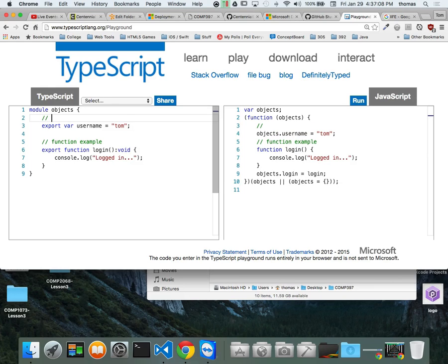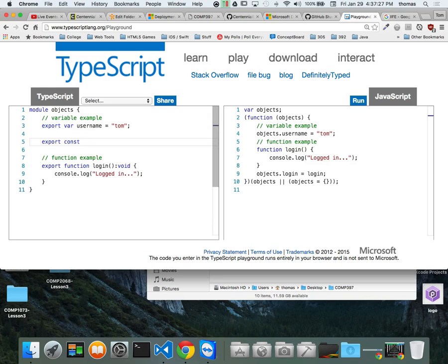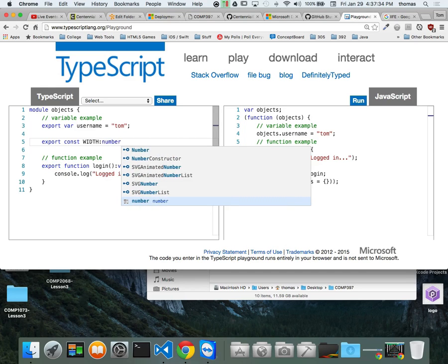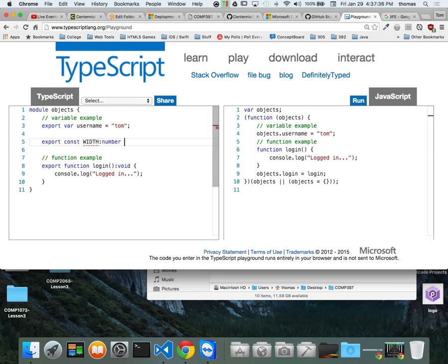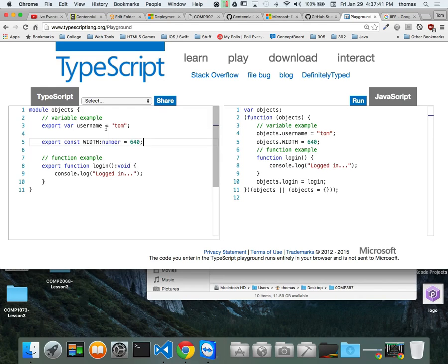Same thing with my variable. Here's my variable example. So I could do this example as well, but again, the only reason why I want to expose a variable, more often I want to expose it as a constant, right? So if I had a constant, like for example, in TypeScript, we can also define constants. Like for example, if I have width as a constant, and height, which is a number, right? And I said my width is, I don't know, 640. That's pretty valid.